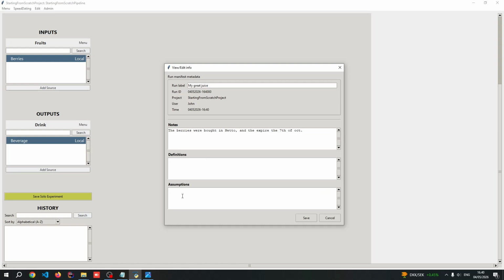And we can have some assumptions, only if it has been stored in the fridge. And we define a cup of juice as half a liter.